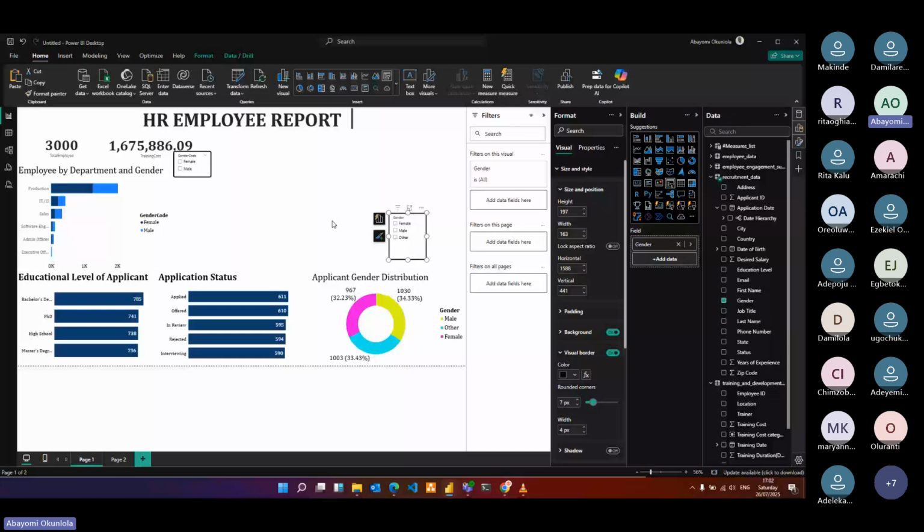So going forward, our task is going to be this: look out for a data set that is in your domain, data that you are conversant with, and work with it. Please don't work with or share data that is not meant to be shared. That is very, very important. Data governance is key.